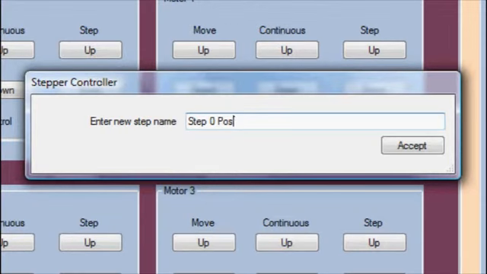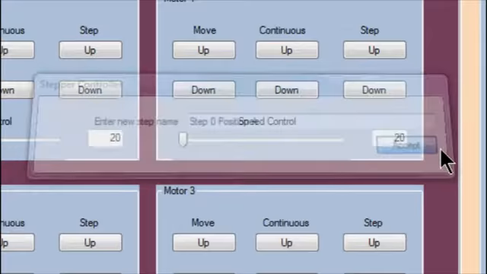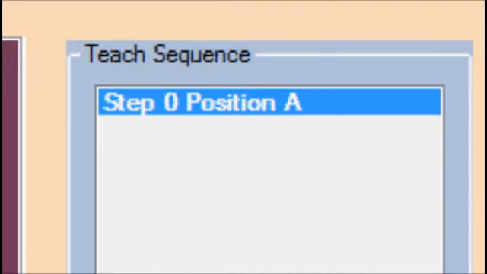Instead of erasing this name and replacing it with our own name, we will add to this default name the position the trolley is on now. We will add to step 0 the text position A, and we will click on Accept. We now know that the first step in the sequence is in position A.